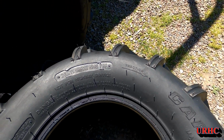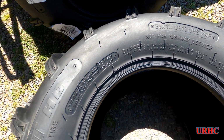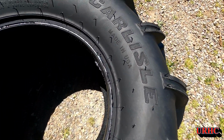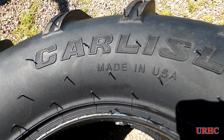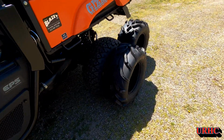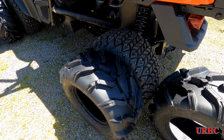Now these are a Carlisle tire, and they actually are a 26x11R12. They're radial, and they're 12-inch wheels, and they're actually 1 inch wider and 1 inch taller supposedly than the stock ones. And one of the real reasons I bought these were you see made in the USA on them. So I thought I'd give them a try, and they look like they would be a good tire for the mud. I wasn't too sure about how the size would fit on there, but looks like it's going to be good.